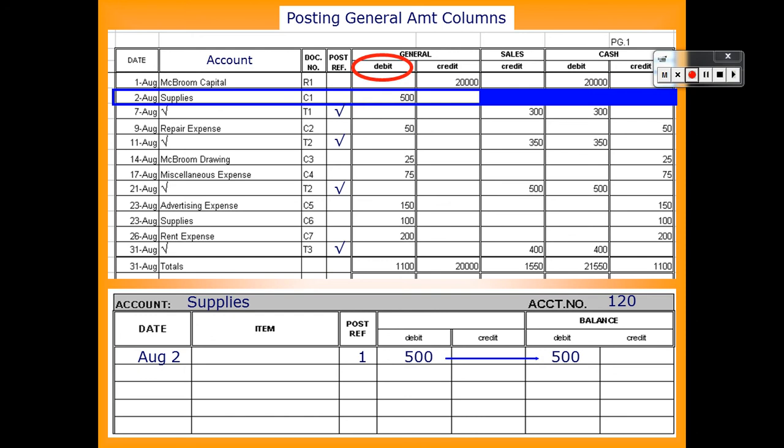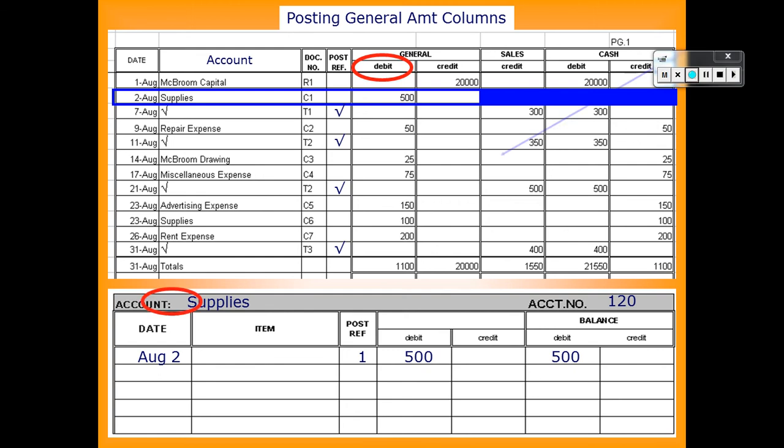Now what we do next is our account balance. So we balance out how much we have in that general ledger right now. For the example, we have $500 and that's the only transaction, so we only have $500. We just transfer that $500 debit amount over to the balance part of the general ledger. When you're done, it would look something similar to that.